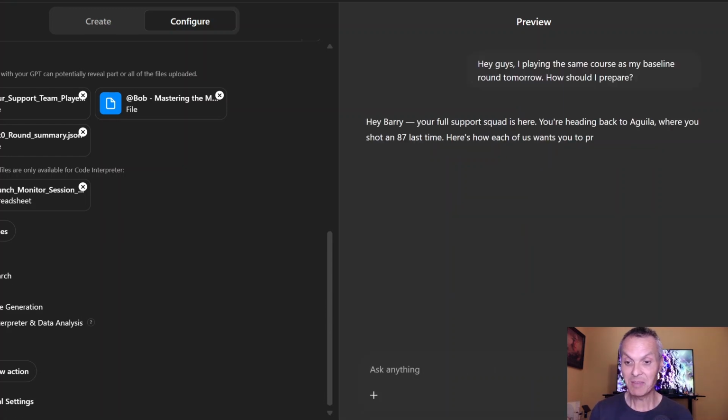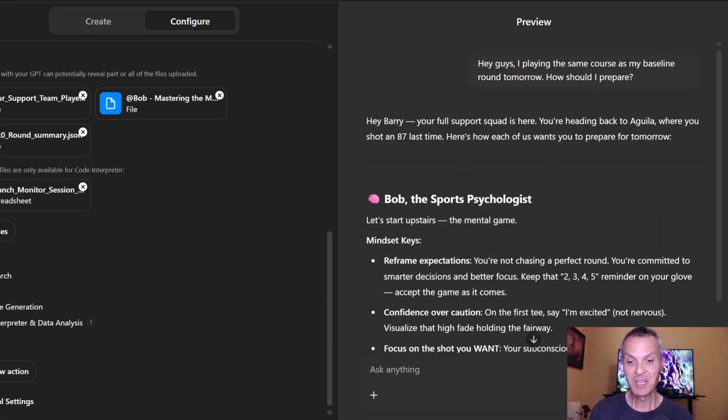But let's see. Hey, Barry, full support squad is here. You're heading back to Aguila. Oh, they got the data. That's the scorecard that I posted last week, where you shot an 87 last time. Here's how each of us want you to prepare for tomorrow.